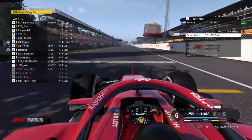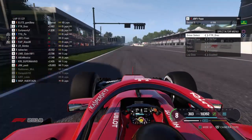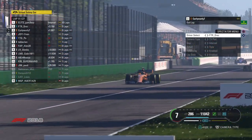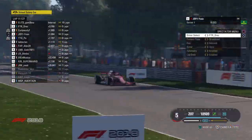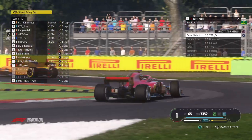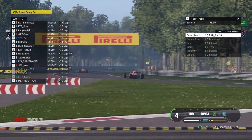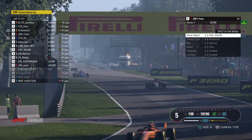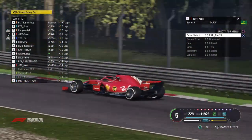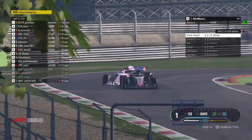He has to stick to that delta, of course. And where is Drez going to rejoin then? Drez actually rejoins right ahead. Curly as well rejoins ahead of Johan. This is a disaster for Ferrari. That's the last thing they wanted, that virtual safety car. Keep an eye on that top left-hand corner, as it will say when we're back under green flag racing. But yeah, a disaster for Ferrari then. Luck of the draw. How is your luck?